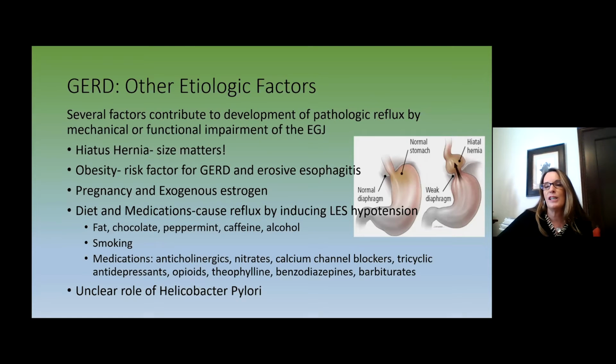Okay, and obesity, of course, increases intragastric pressure. It's a risk factor for GERD and erosive esophagitis, and even moderate weight gain can exacerbate symptoms. Obesity is also associated with disruption of the EGJ, leading to hiatal hernia, increased acid exposure, and increased frequency of TLESRs. And I won't go through all these, but it's important to know that many foods, smoking, and many medications can cause relaxation of the LES, which again leads to GERD. Okay, next slide, please.